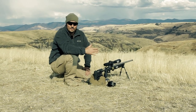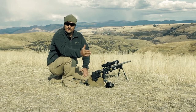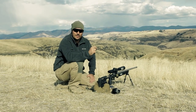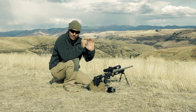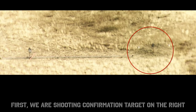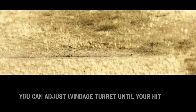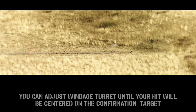When you're shooting the mover, sometimes you will be ahead of it or behind it. If you're ahead of it, you'll need to decrease your lead. And if you're behind it, you need to increase your lead. Also, when you're shooting a moving target, you need to be aggressive on the trigger. That means as soon as that lead is where you want to hold on the target, you need to go ahead and break the shot. Now we're ready to shoot a mover.